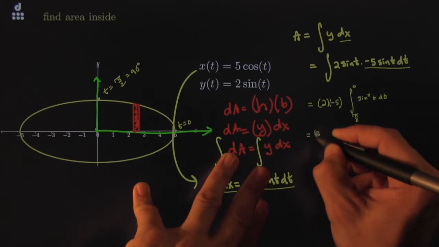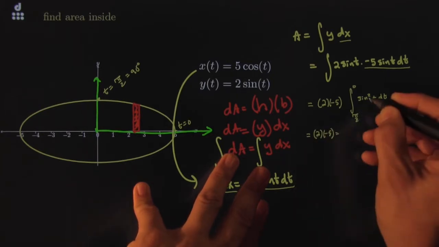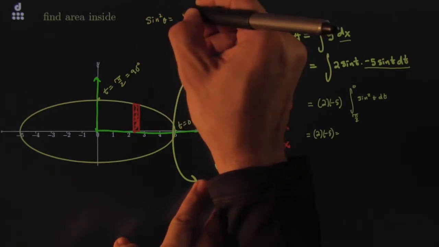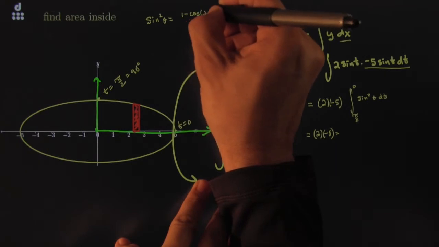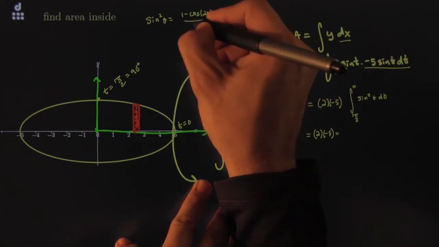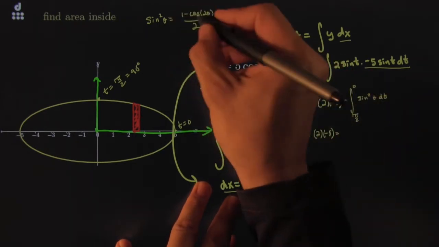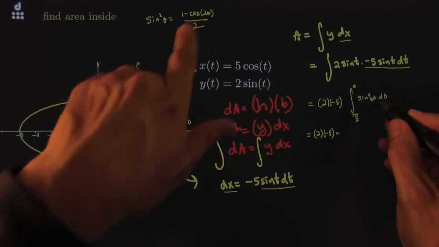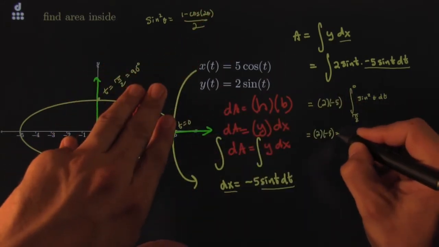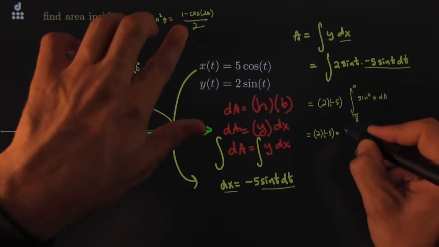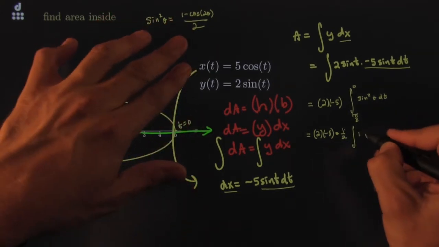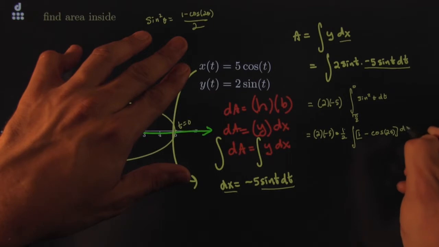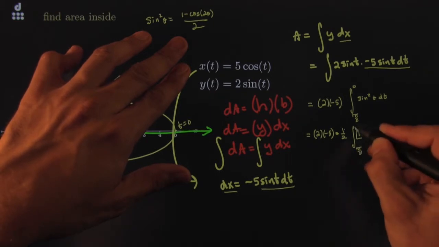And we shall do this carefully using our excellent integrating skills. This is our famous identity: sine squared theta is equal to 1 minus cosine 2 theta all over 2. So I exchanged that. The benefit here is that it has no squares, so I like to exchange the square for that version of it. So that would be times, I'll factor out the 1/2, the integral of 1 minus cosine of 2t dt as t runs from pi over 2 to 0.